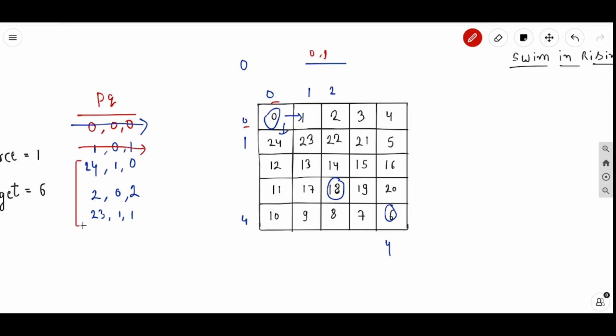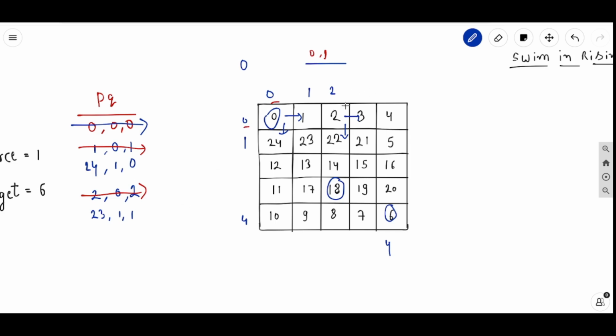Now out of these three cells, I will pop cell 0 2 out of the priority queue, and its maximum elevation level to arrive at cell 0 2 is 2. Now from cell 0 2, traverse its adjacent cells, cell 0 3 and cell 1 2.